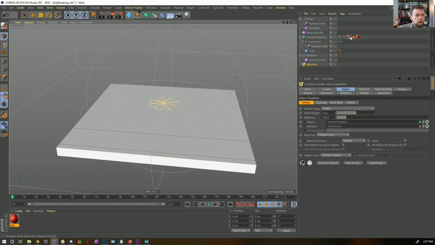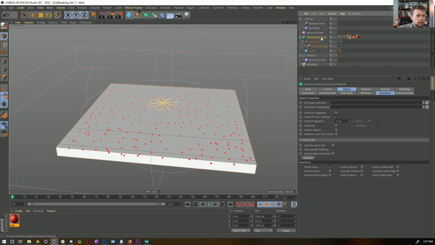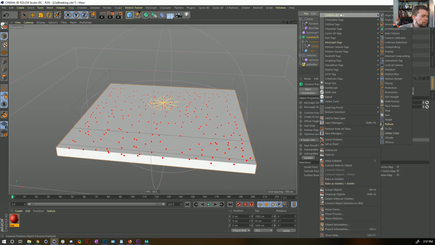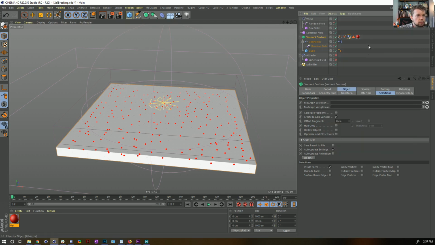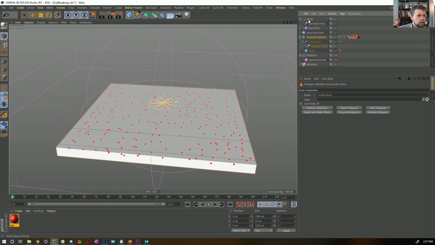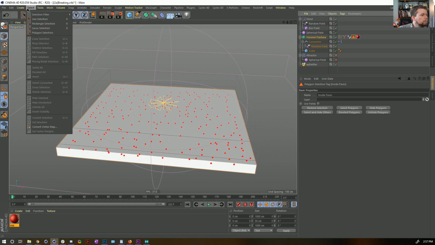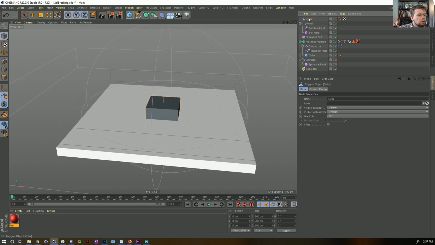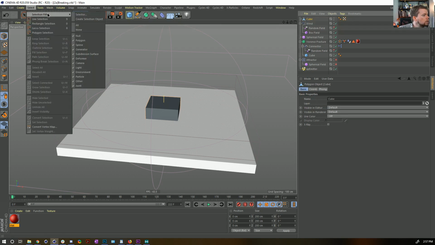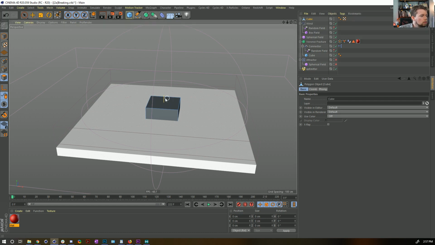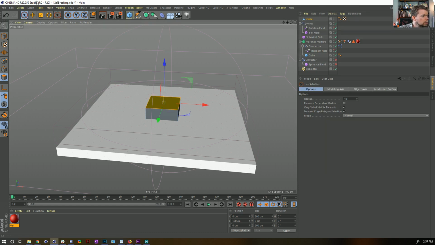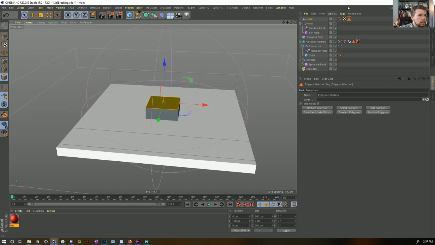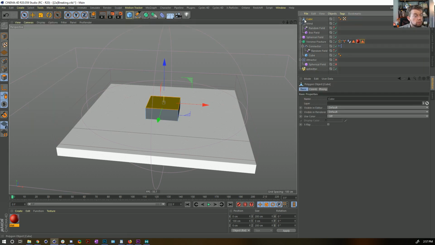I think what we need to do to make this happen would be to make a new selection tag. There might be fancy ways of doing it inside of XParticles directly, but if we stick within the realm of fields, let's make ourselves a selection tag. How do I create a selection tag on this object? Create. Oh, come on. I just want to make a selection tag. Create a selection tag. There we go. And now can I put that there? Yes. Okay. That was way too difficult.